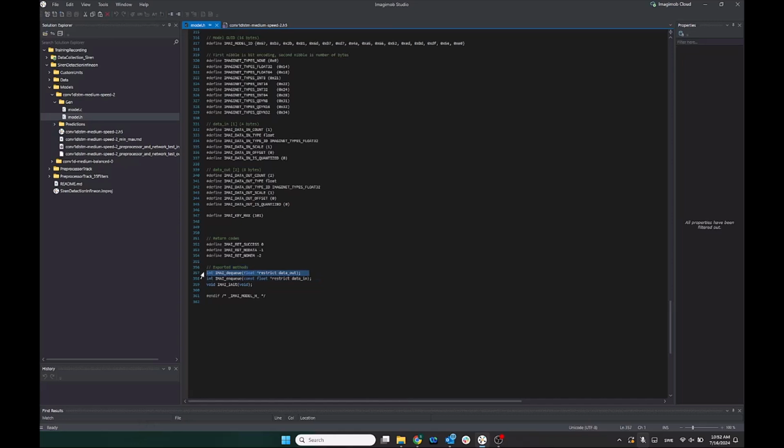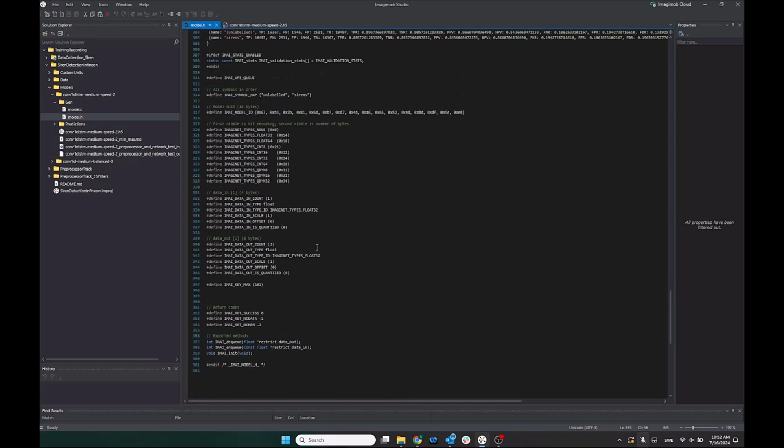Then you have the dequeue function. This dequeue function is the function that runs the data through the model. So when this returns a success, which is 0, then that means that you have a valid prediction in the output. And then you have different defines that are available to help you control your model. So you have your data out count. This determines the size of this data out buffer, and your data in count, which determines the size of your data in buffer.